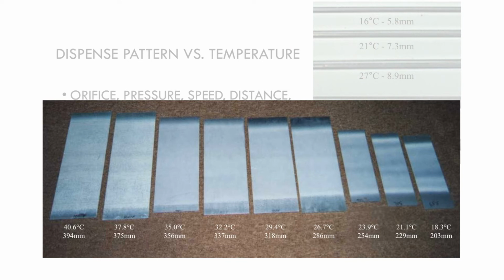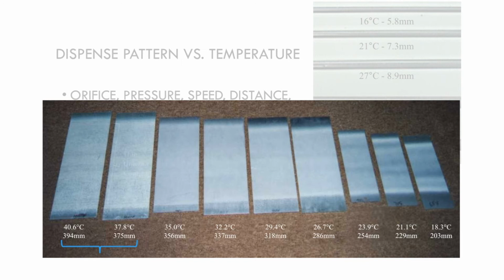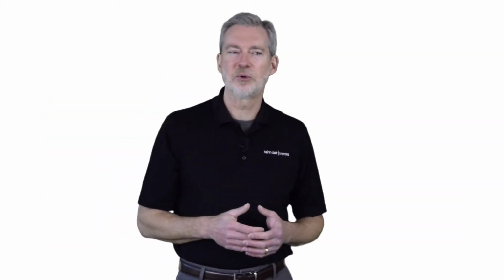Spray applications, like this anti-chip sealer, are similar. Here we can see the impact of temperature on dispense. The most obvious change is in the width of the fan pattern, but perhaps even more important is the impact of viscosity on spray consistency. Above 35 degrees, the coating is thin and uneven. You can see the substrate peeking through, but in the 30 to 35 degrees C range, the coating is smooth from edge to edge. This is probably the optimal operating temperature for this particular process.